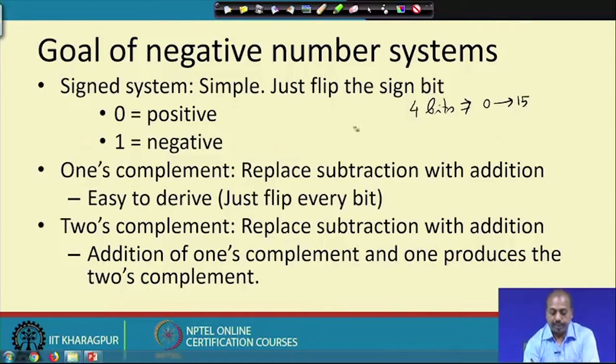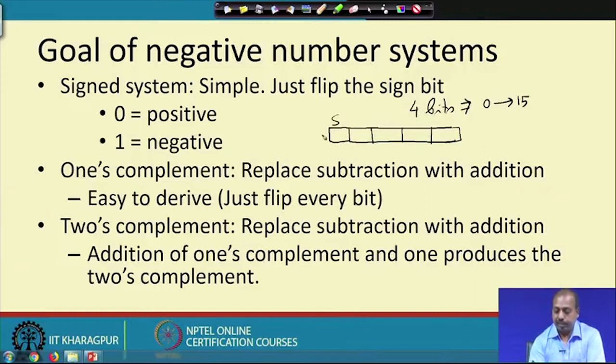Now, in the sign system what will happen is that we will have 4 plus 1, 5 bits. These 4 bits are there, plus there will be an extra bit which is for the sign part. If it is 0, that means I am representing positive numbers, so naturally I can represent the numbers plus 0 to plus 15. On the other hand, if this bit is 1, then the number is a negative number, so you can say it is minus 0 to minus 15, because this value can go up to 15. Of course, this is a bit confusing, I have got a plus 0 and a minus 0.